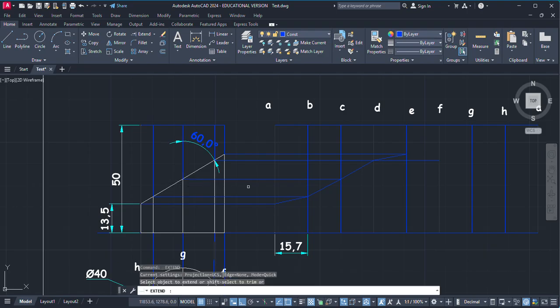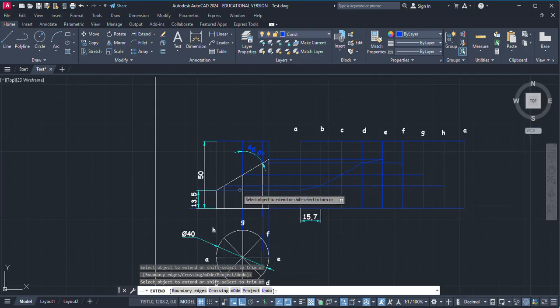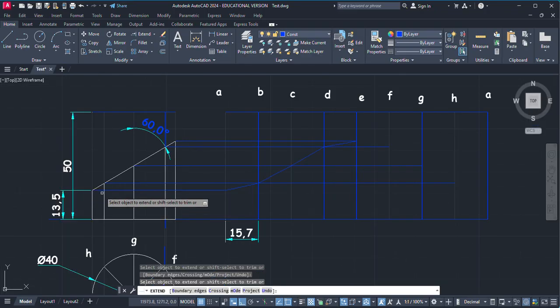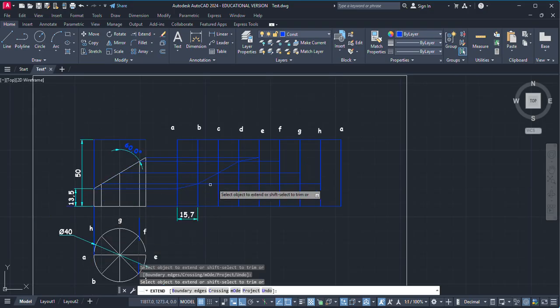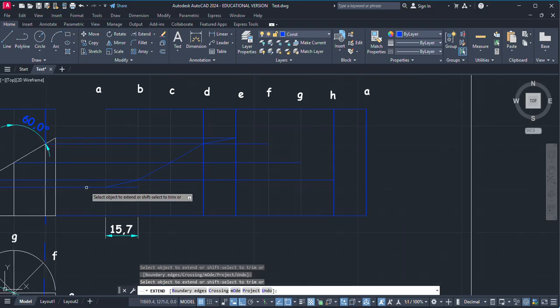Again G will be on this line, so extend this line up to G. And this one here is H, so extend this line up to H. The last point is A, so extend this line up to A.